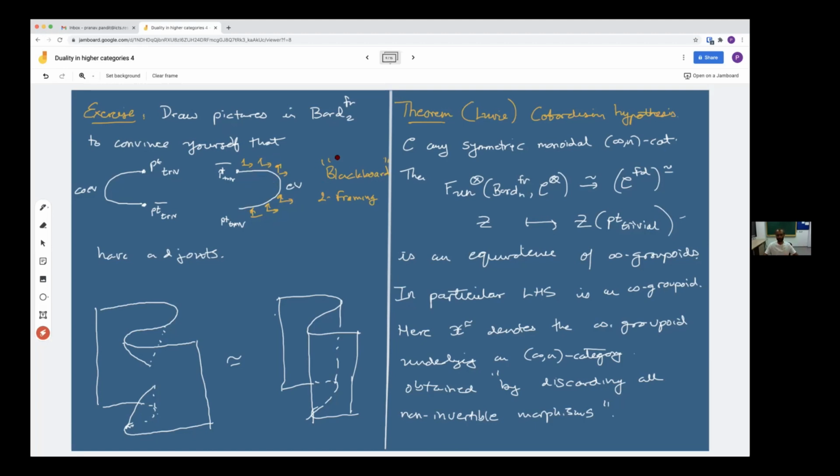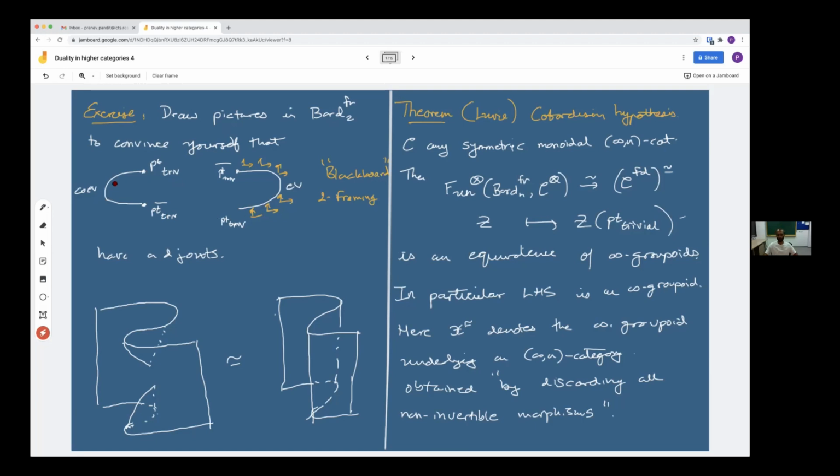You can visualize this by drawing a framing on the blackboard, like I draw the trivial R^2 on the blackboard, and you think of that framing as going along. You're trivializing the bundle by identifying the tangent direction plus another copy of R with this copy of R^2 via the embedding into the blackboard. So that's what a 2-framing is. Now here's a quite non-trivial exercise in imagination: draw the pictures necessary to convince yourself that the point with the trivial framing is fully dualizable in Bord_2.